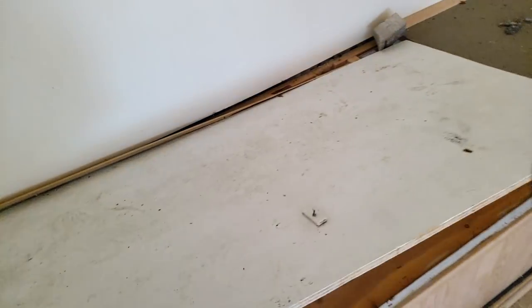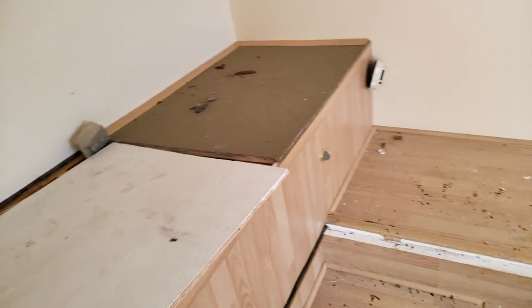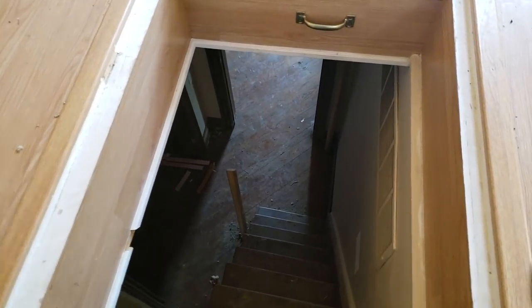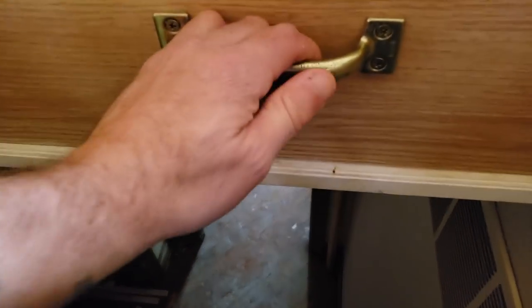Here you got a bench. You got some storage in there. And yeah, if I was a little kid, I would totally put my bed up there. That'd be fun. But now we gotta walk down these sketchy little stairs again from the attic. Look how skinny these little stairs are here, guys. It's not easy. Look at this. You got this here to hold on to get you down safely. That's good. I don't want to fall, guys.